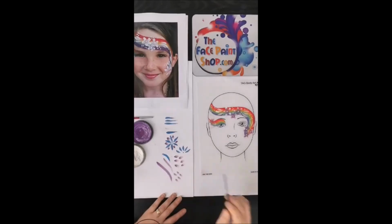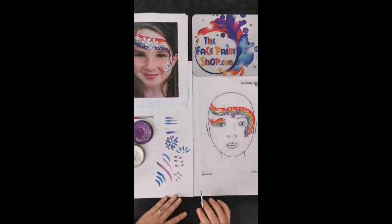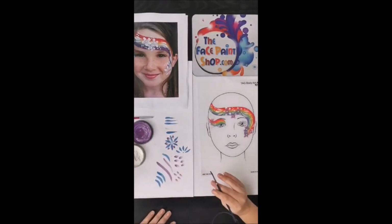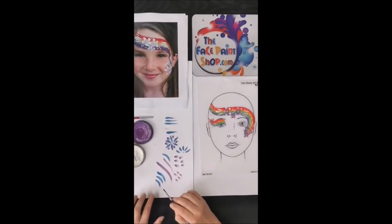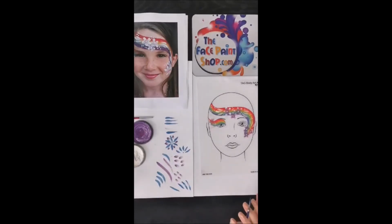And to be honest, it's one of those things that is on so many different face paint designs. And once you notice that sort of teardrop, some people call it a comma, by the way, a comma effect, and you can see exactly why, because it looks like a comma as well. Once you start doing this and once you notice it and you look at designs, you will notice this particular technique in just so many different face paint designs, which is really cool. Okay, how are we doing for time?